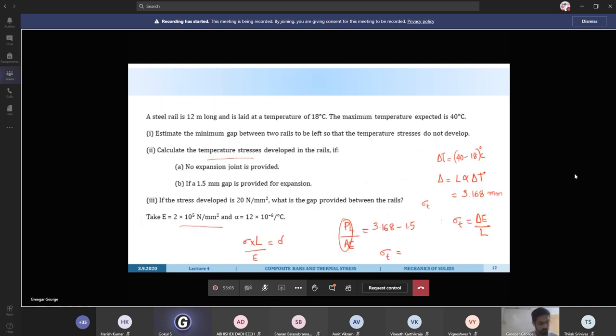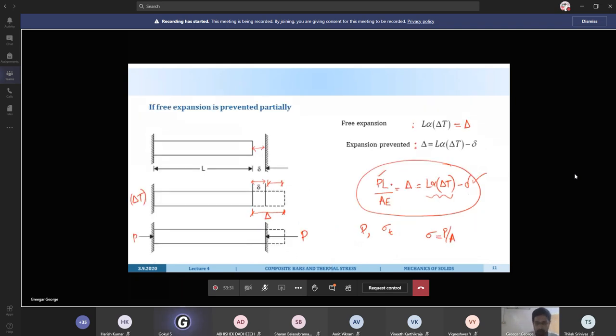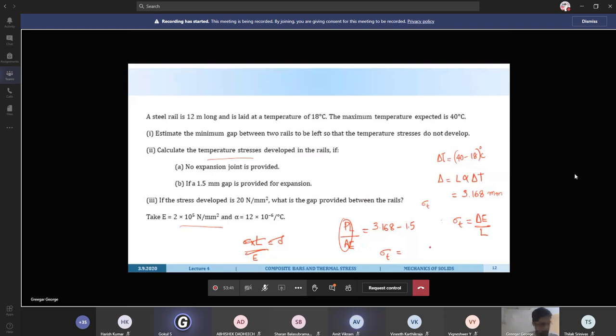Okay. Yes, sir. Are you understanding this theory, or are you feeling any trouble? No, sir. Understanding, sir. Okay. So this is wrong. Tell me, what is the answer? You tell me the answer, and I will tell whether it is correct or not. Is it 1.968? Unit is mm. Yes, 1.968 mm. Okay, sir.